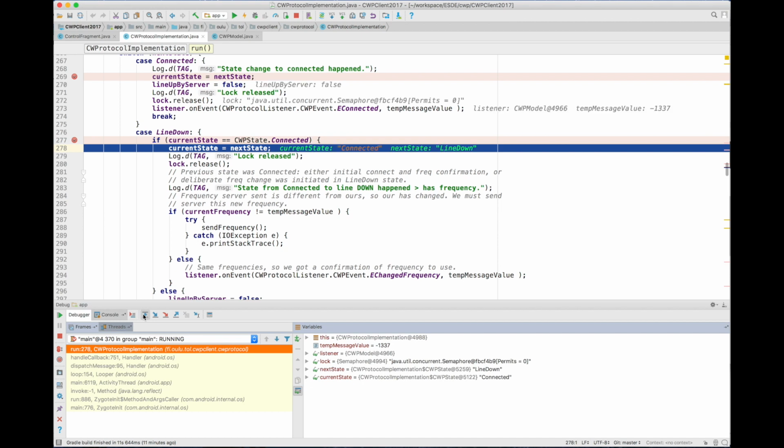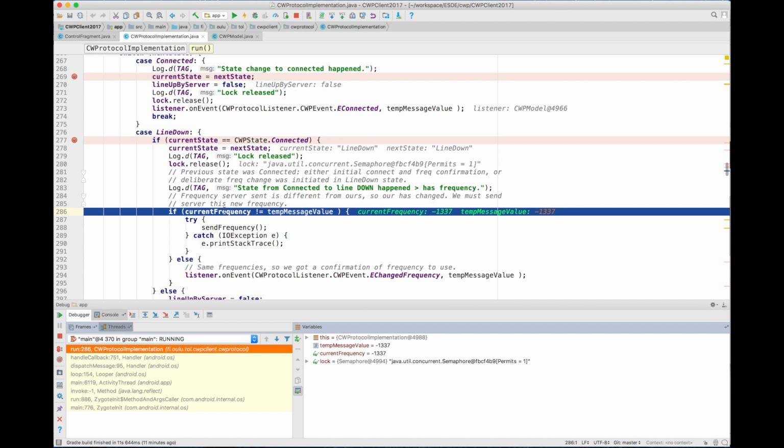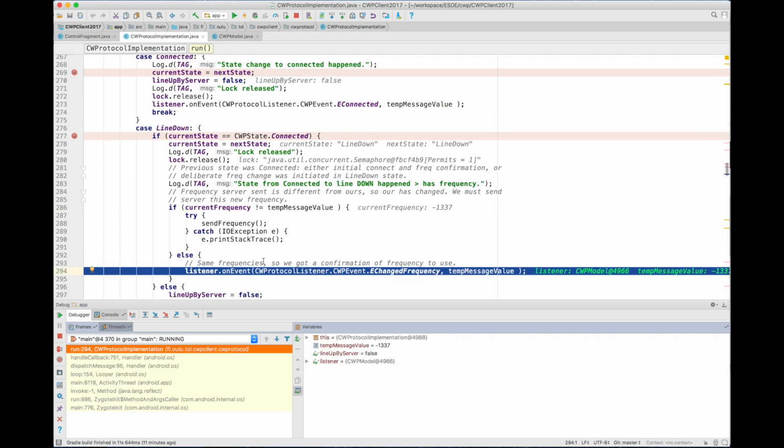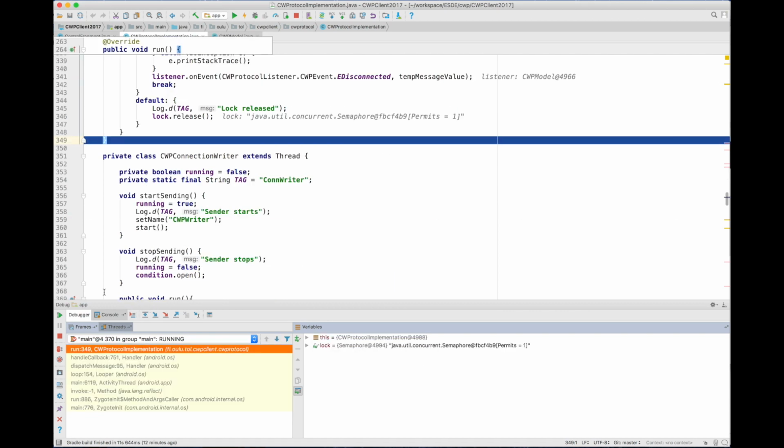Here we see that the state is again connected. We change the state and then release the lock and see that now we have same values here in the current frequency and what we got from the server. So we can now notify the user that we actually now have changed the frequency.